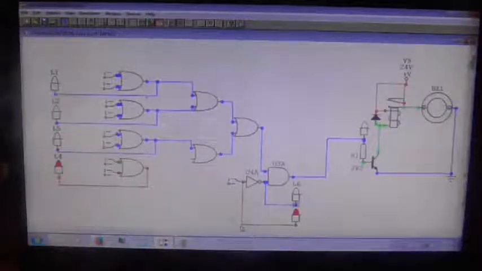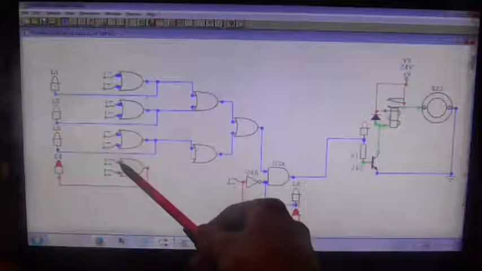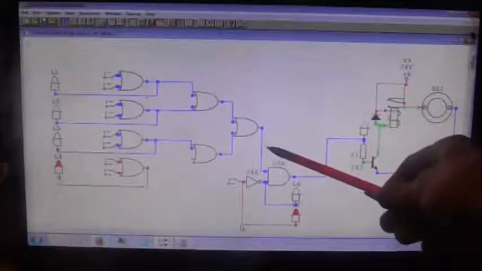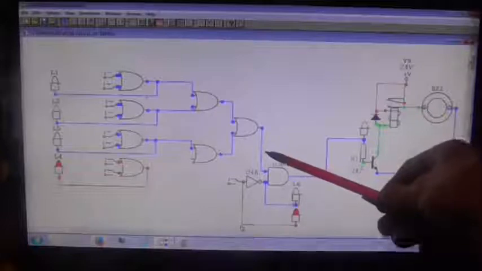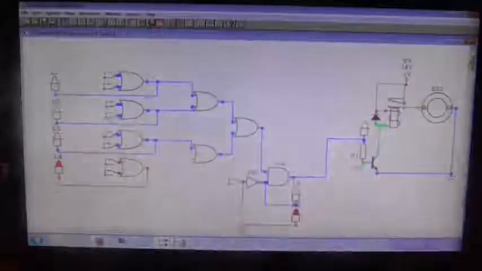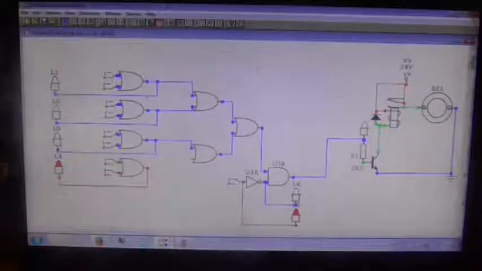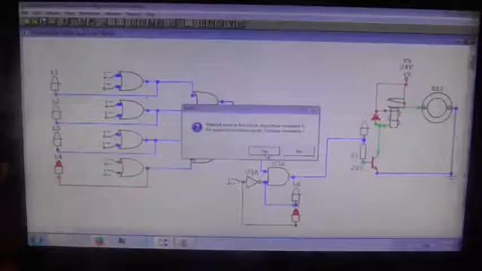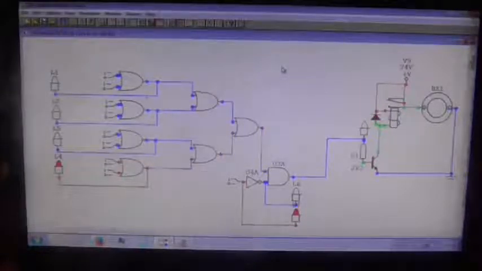But we've still got two highs here. We've got two highs here, but this has gone low. And that isn't right. So we know automatically that in this zone something is wrong. And it's the fact that we've deleted the line. Put the line back in. And there we are. Good.